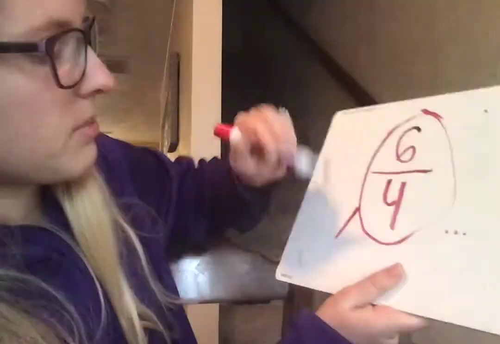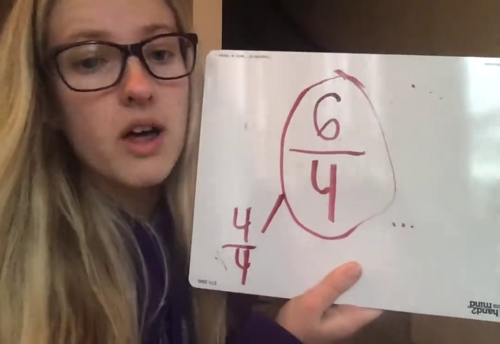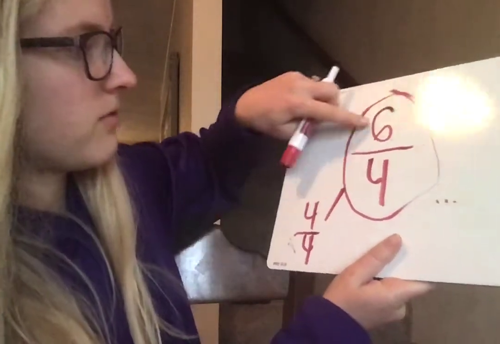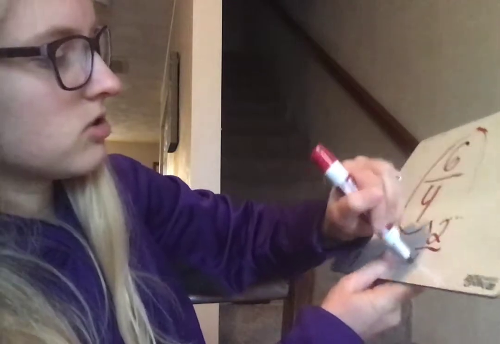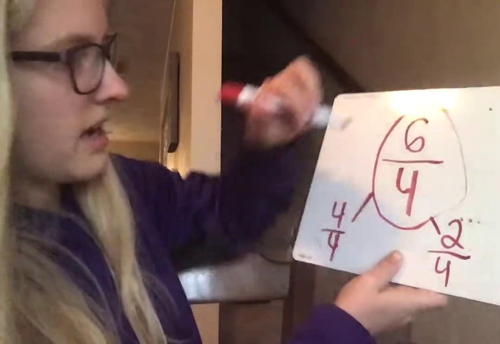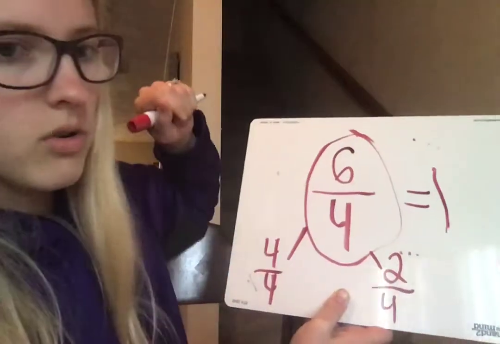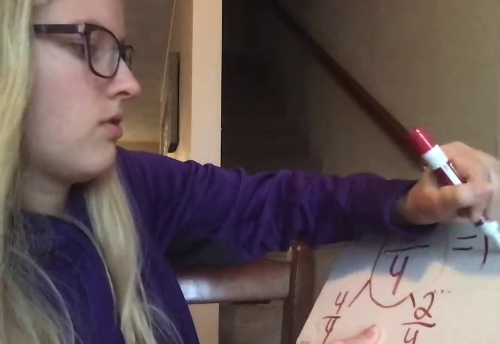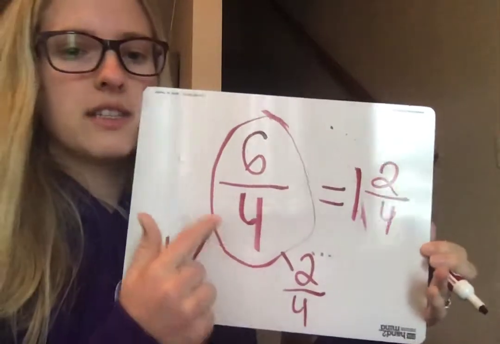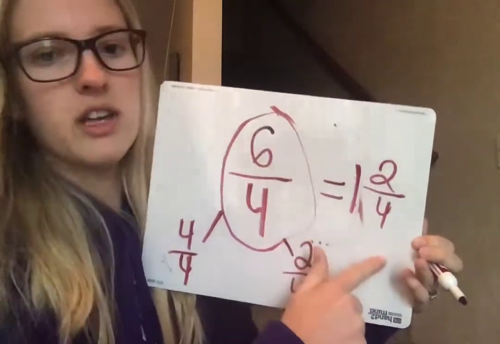Well, that is when we decompose and we realize that 4 out of 4 is a whole number. So we have taken a whole number out, and what are we left with? Well, let's see, 6 minus 4, we are left with only 2/4. So now when I look at my new fraction, I realize I have 1 whole, there's my 1 whole, and 2/4. So here's my new fraction. So this 6/4, I can turn it into 1 and 2/4. So I have 1 whole and 2/4.